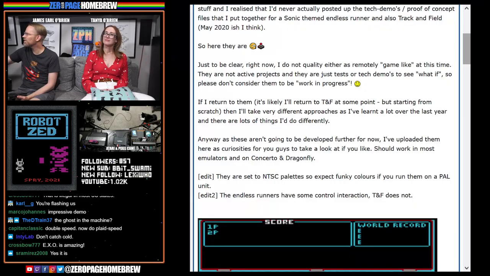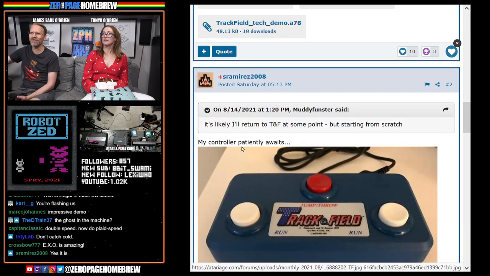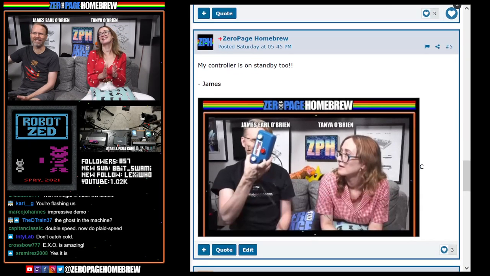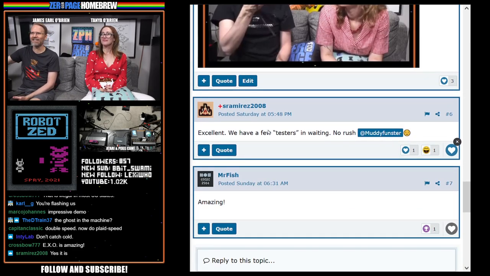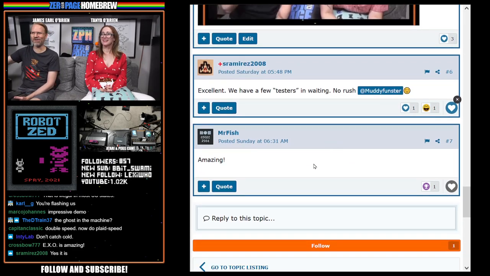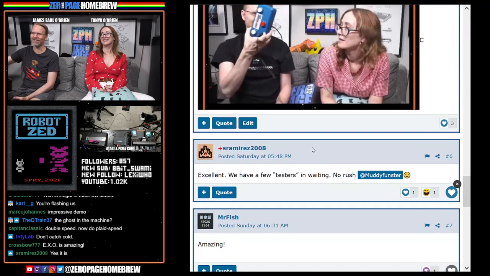So let's go back to this. So you can see down here, S. Ramirez, my controller patiently awaits. My controller's on standby too. That's just a screen cap from when we did Digibeats, because I was like, oh, we did it in Digibeats. And I went back to that and did a screen cap of that. Excellent. We have a few testers in waiting. No rush, Muddy Funster. Muddy Funster laughed at us. Excellent. So, there you go.